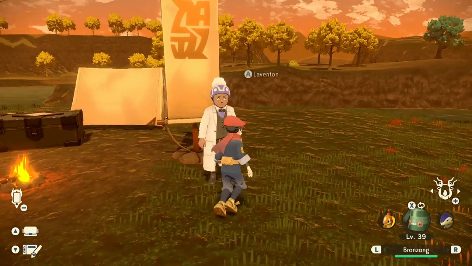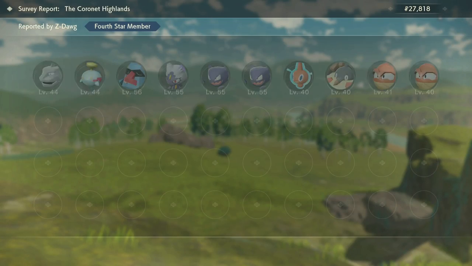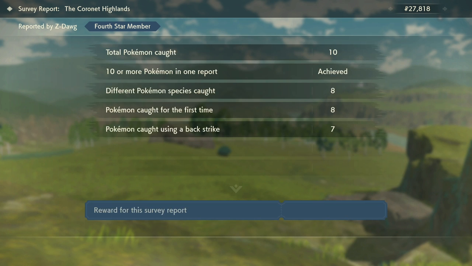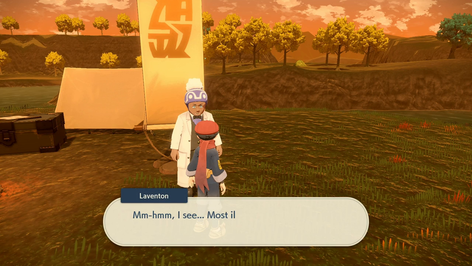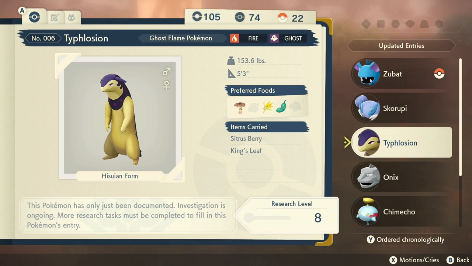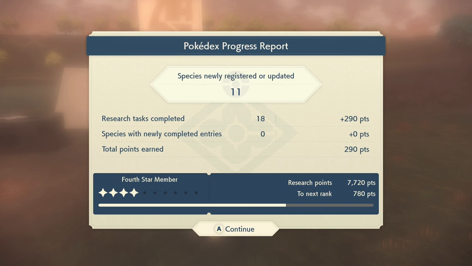Okay, how many Pokemon do I have right now? 10. Okay, yeah, just report the findings. It's not as many as I hoped, honestly, but a lot of them are new. Let's see where we're at right now. Scorpie, Typhlosion, he's still level 8, really. Been using him a lot. Yeah, that's not even close.